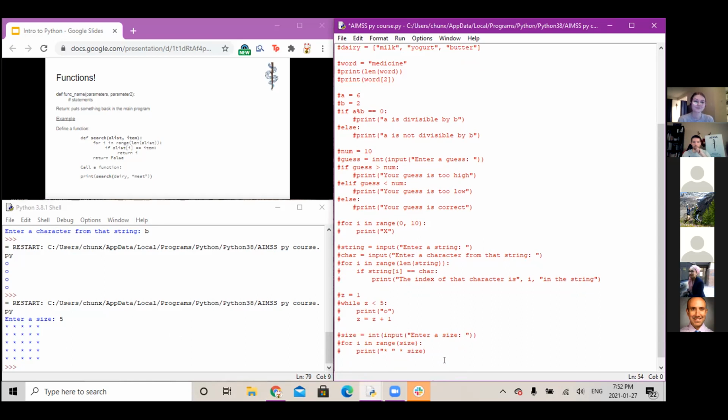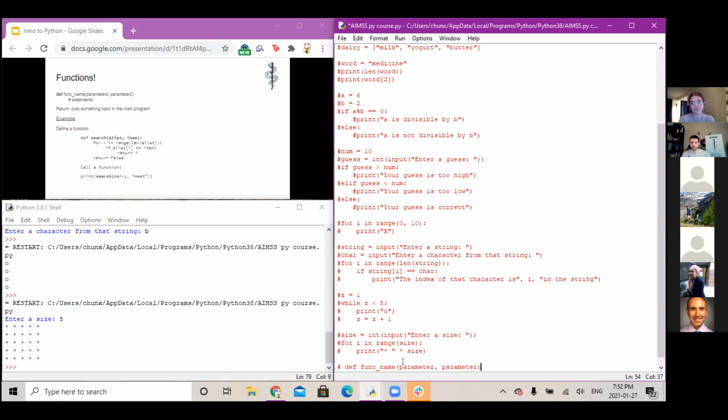So the format of writing a function is that you first write def, and then followed by your function name, whatever you want to name your function. Then followed by the parameters, which are separated by commas. So these are things that essentially are inputs that you will take in order to run this function.